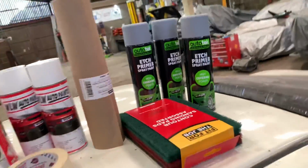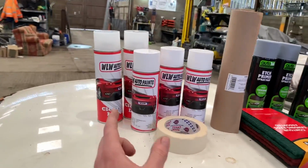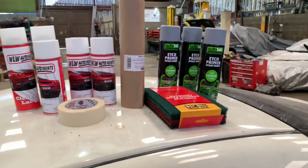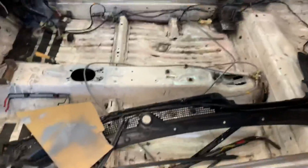I tried to buy some white primer this morning, and I was thinking I was going to do a few coats of the grey and then do one of the white, and then hopefully that'll give the paint a better chance to shine through. But when I went to collect this morning, they didn't have any in stock, so no white primer unless I can find some, because I've got loads of random shit in boxes over there, so I might try and find some white primer. But what's the plan?